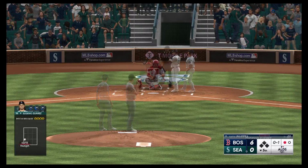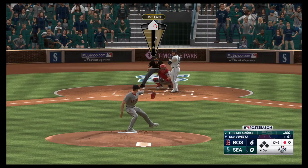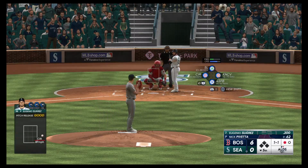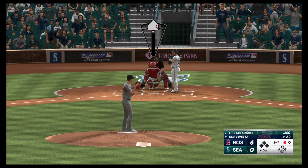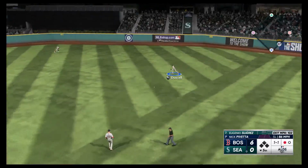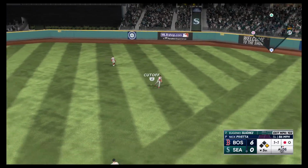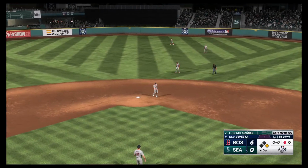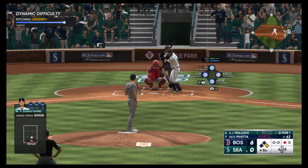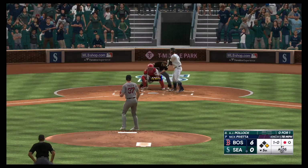First pitch, and that's in for a strike. The offense needs to start showing some fight against this starter. He's doing his thing out there. They're going to have to push back at some point and make him work a little bit harder. Hard ground ball, base 9. He puts it in his pocket, safe at first without a play. I'm sure he feels really good about that one. Smash that one through the infield for the knock. When it's hit that hard, it makes it very tough on the infielders to make any sort of play.